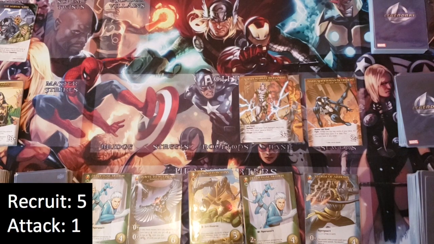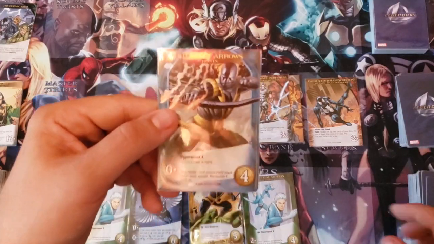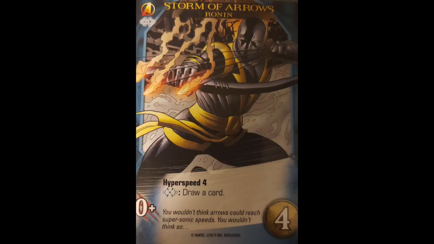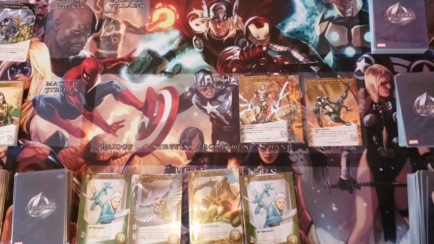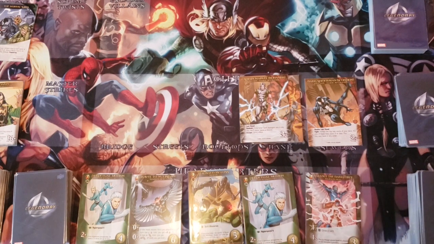So with 5 recruit, I think I might go for this Ronin card, because it's a ranged hero, but plus you get Hyperspeed 4 for that. So Hyperspeed means you get to basically mill the top 4 cards of your deck, or send them to the discard pile. All right, so I'll flip that up. It's another Darkhawk card. It's a tech hero. It's a pretty good one.